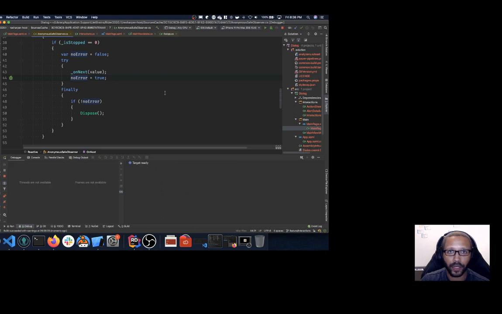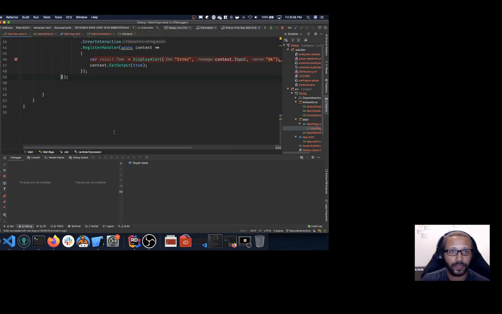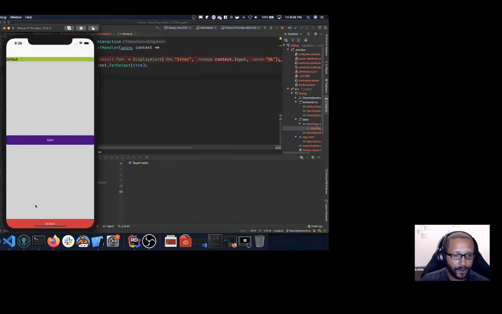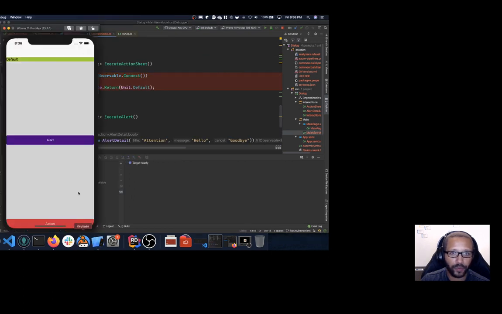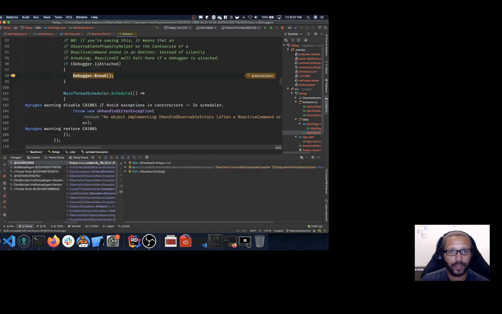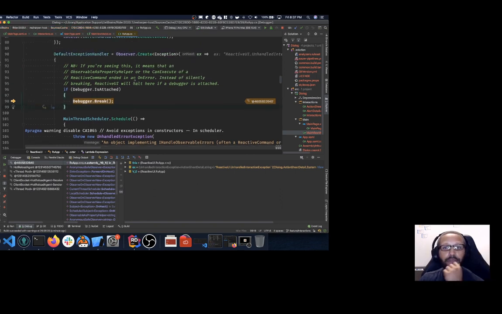Yeah, no on error. We're not going to go through all of this stuff. So we're clicking the button. It's going to break its observable pipeline again. Just you watch. Yep. Default debugger's attached. What is the exception? It's an unhandled interaction.